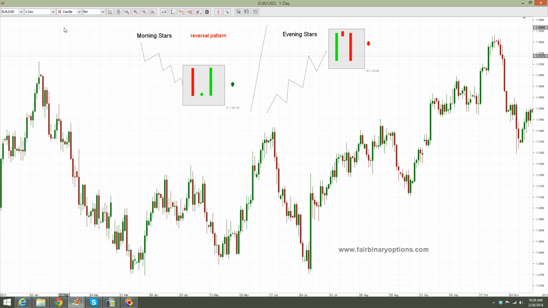Thank you for being here. This is only the first part of morning stars and evening stars as reversal patterns when you trade binary options based on any financial asset. This time, we looked at the currency markets. Stay tuned for the second part, as we will look at classical examples on the euro US dollar. We have 2 examples on this chart, and we'd like to share with you when would be the appropriate moment to buy put or call options.